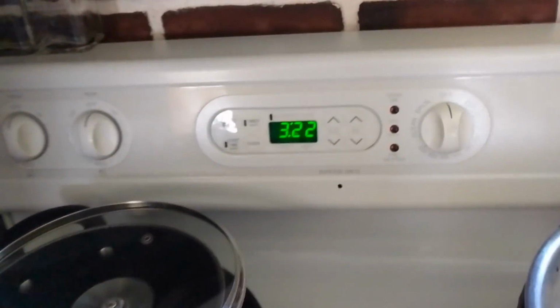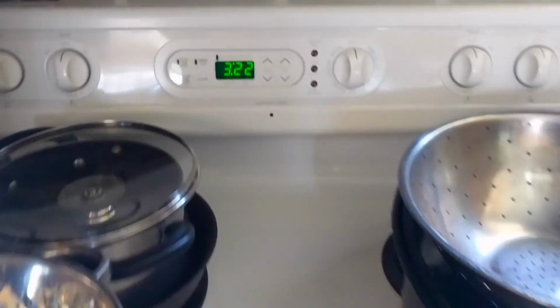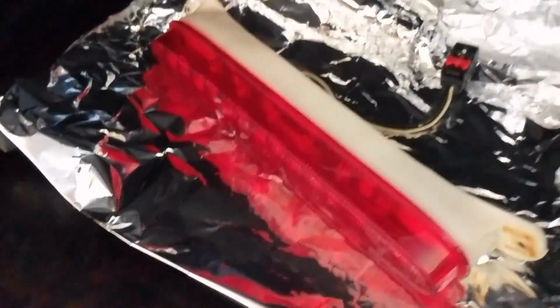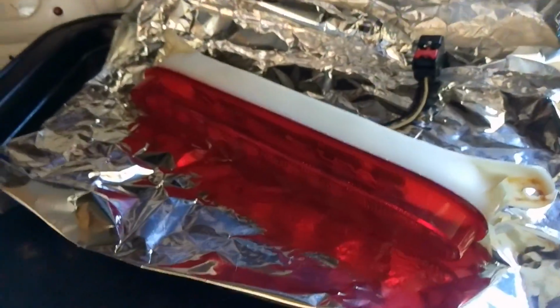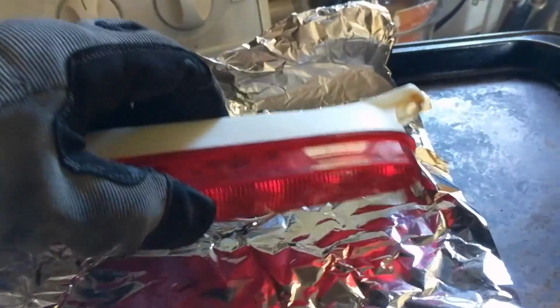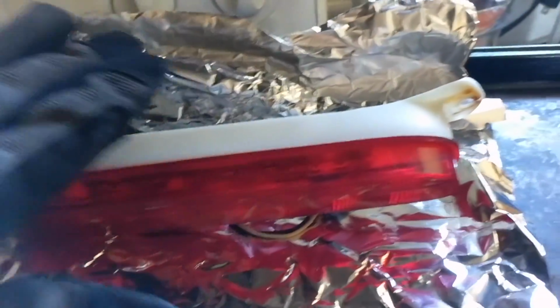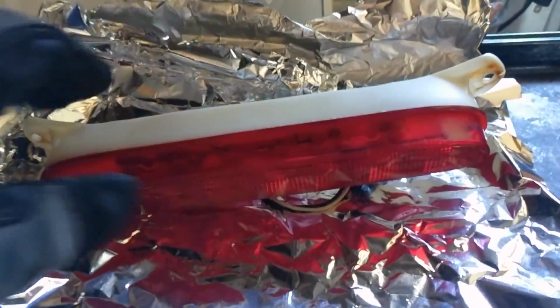Guys, just to let you know, I placed mine in the oven. I ended up putting it on 350, and letting it sit in there just a quick couple of minutes, not even, just to warm it up to help make this plastic a little adhesive. If you've got a heat gun, that works too, but this is what I decided to do. But this thing is very fragile, and you've got to be careful, because if you get it too hot, this milk can start warping, and you don't want that. So just be careful, guys.